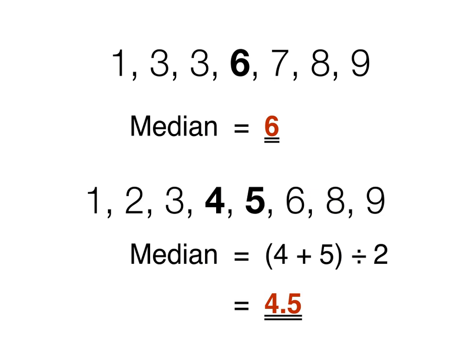In individual series, if the number of observations is very low, first one must arrange all the observations in order. Then count n, the total number of observations in the given data. If n is odd, then median M equals the value of the (n+1)/2th item term. If n is even, then median M equals the value of the n/2th item term plus the (n/2+1)th item term, divided by 2.